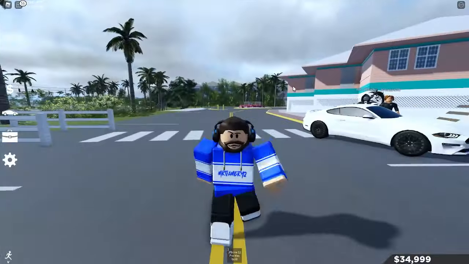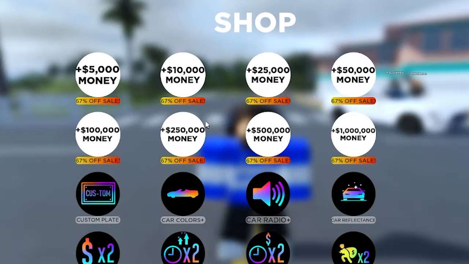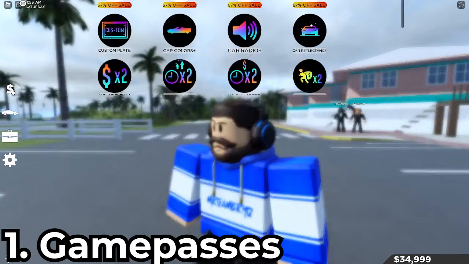Now the first method of making money is to just go and buy money. So just go to the dollar sign in the top left corner and buy money. Thank you for watching, and I'll see you guys later. No, but this actually is one good way to get money.